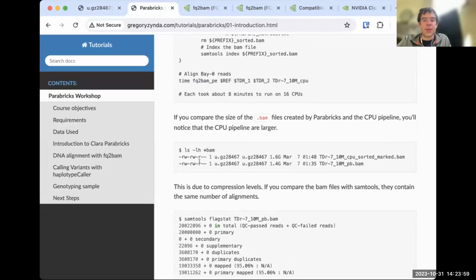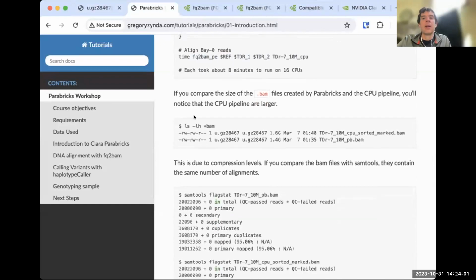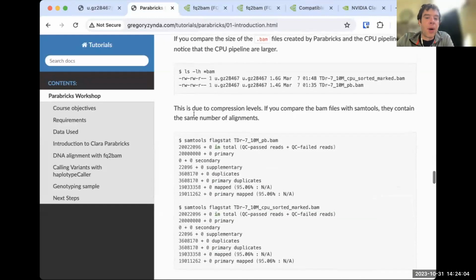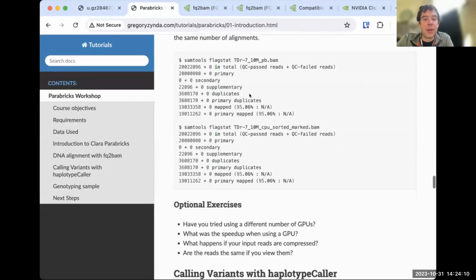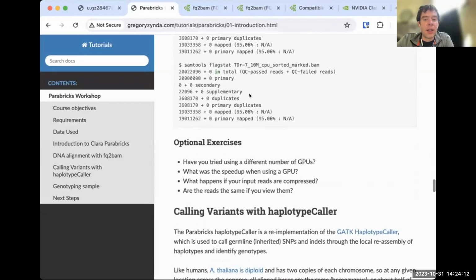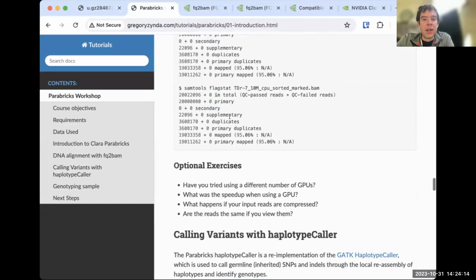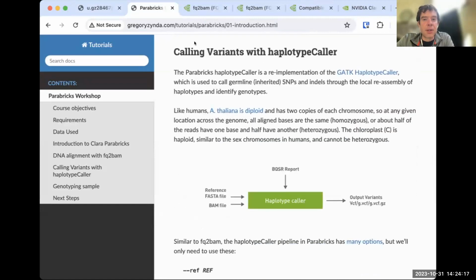Okay, after that's done running, we can compare the output just to sanity check that it's the exact same. But while that's going, I think that we can move on to the haplotype section.